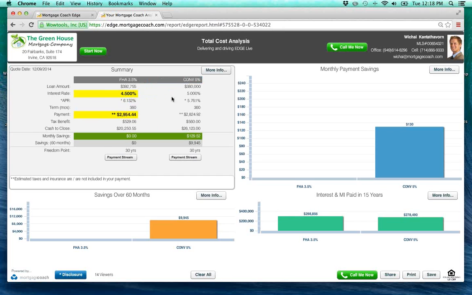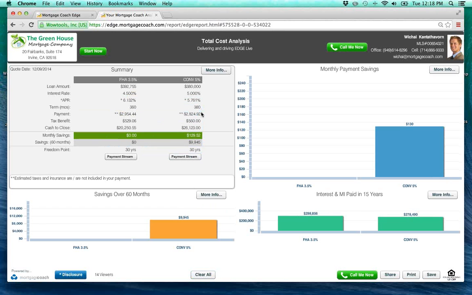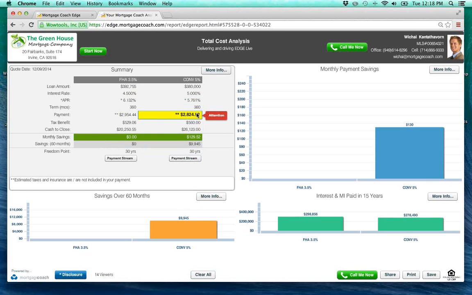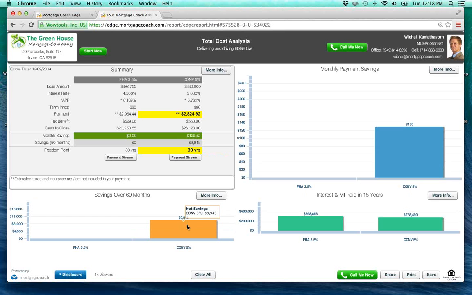Now, to show you a quick example of how I can use this, let's just say the client chose this FHA 3.5% down. Let's just say that it's a 30-year fix, and the client says that he wants to pay an additional $100 a month. What would that do to the 30-year term? So I quickly bring your attention to that short term and show you that right now, based off of the loan amounts, they're having a net savings of $10,000.